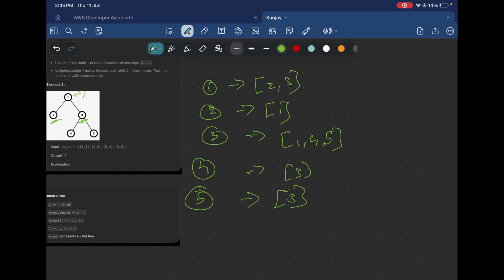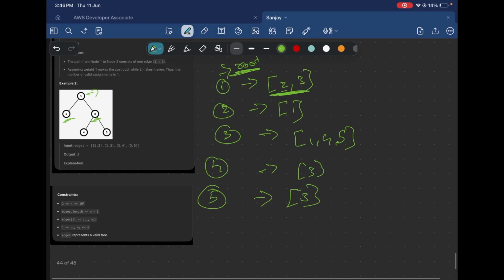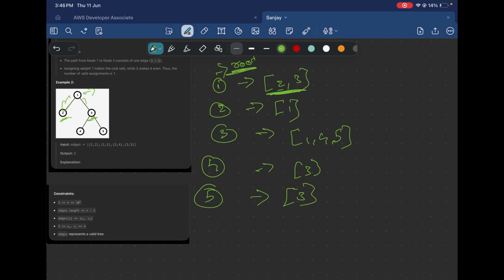We know that 1 is the root node. So from the root node I can go to its children: I will visit 2 and 3, and from each of them I will visit their children. 2 doesn't have any child, so it ends there, but 3 has children 4 and 5. This is how we are going to travel.